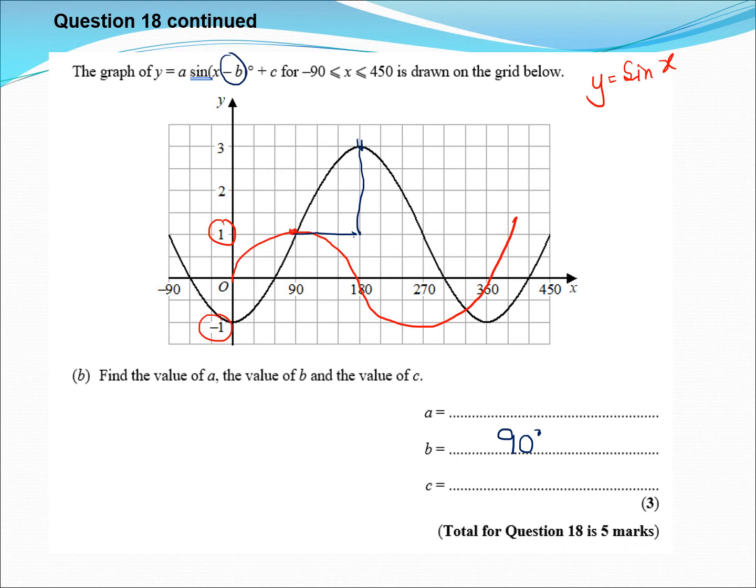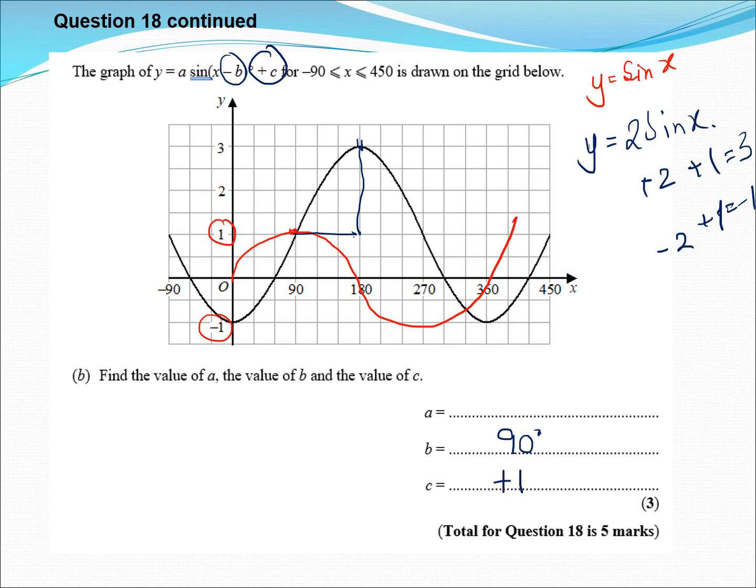So we'll see what changes happen to the y's. If it's 2 sine x, then we get positive 2 and negative 2 as the maximum and the minimum point. But here we are getting 3 and negative 1. So how do we get that? If I add 1 to each of them, then I will get 3 and negative 1. So that means this C, which determines the vertical translation, has to be positive 1.